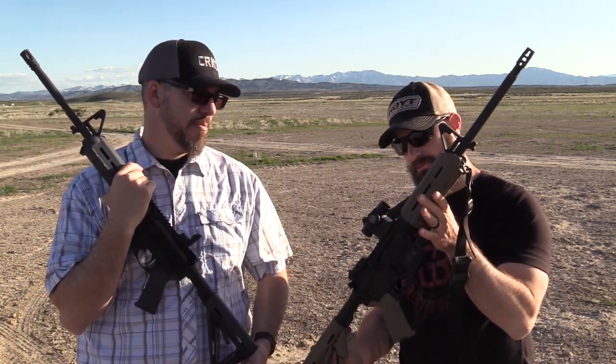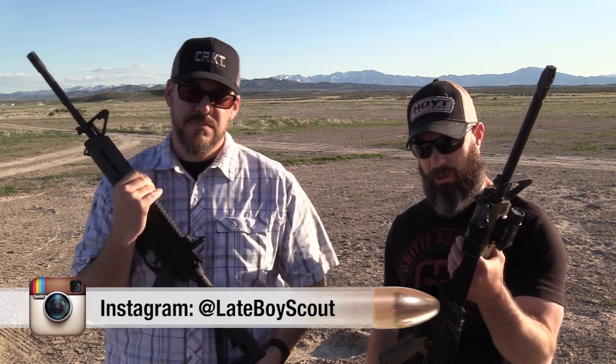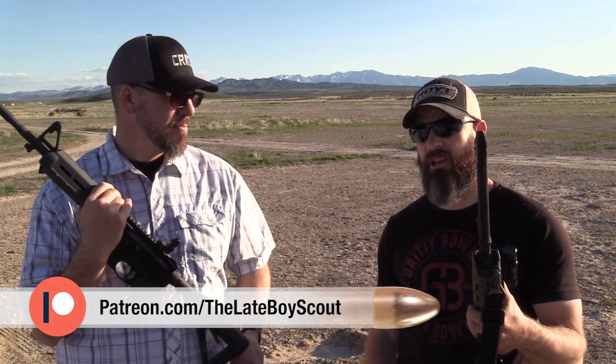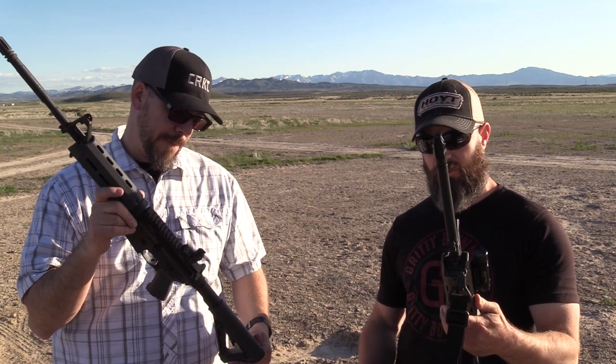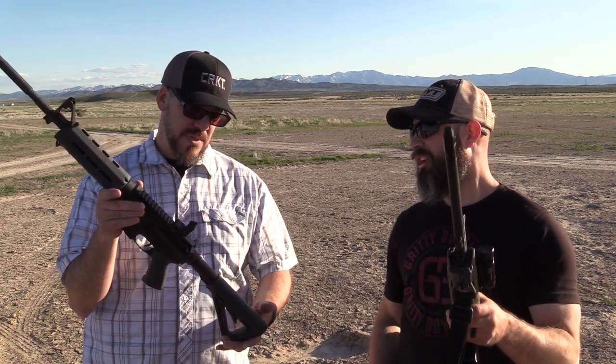Alright Crockett, one of these guns belongs to you. That's the Smith & Wesson M&P 15 Sport. How do you like it compared to the others? I like it quite a bit — I'm a little partial since it's mine and I'm used to it — but overall they all shot well. There wasn't one where we finished and I thought 'let's move on.' They all shoot really well, especially given the prices. Comparing the S&W to the PSA, they felt very similar, a lot of that due to the Magpul furniture.